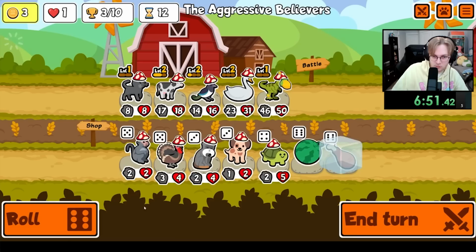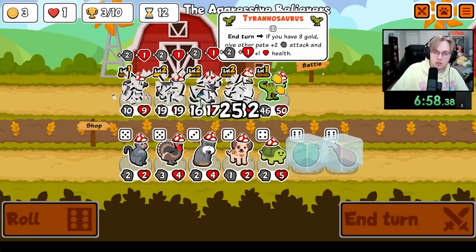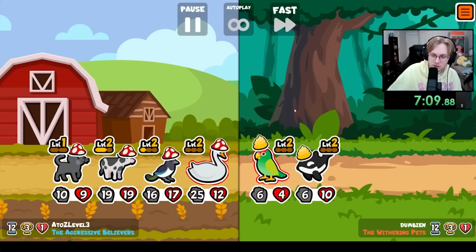Oh, well, Melon would have been nice. I guess we'll give Melon to Swan. Oh, we're at 3 wins. This is going to go so late. I don't know if 50-50s are going to win it. We might need abilities. I guess we'll see.